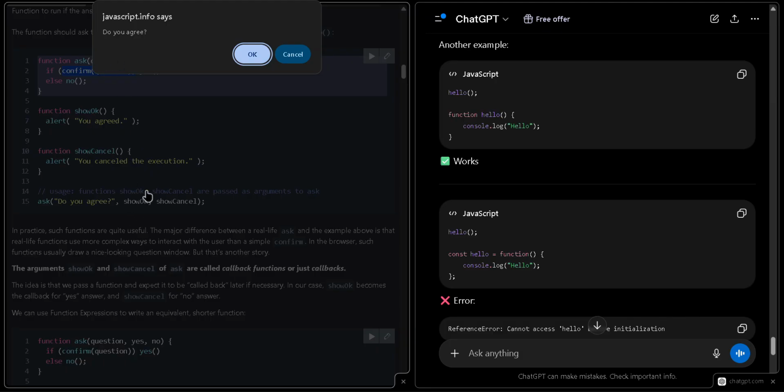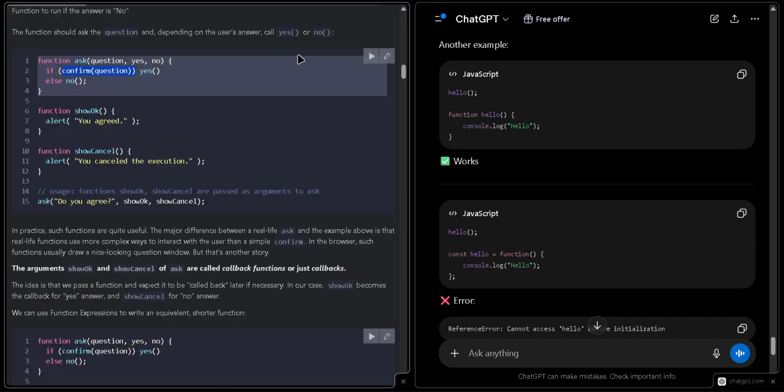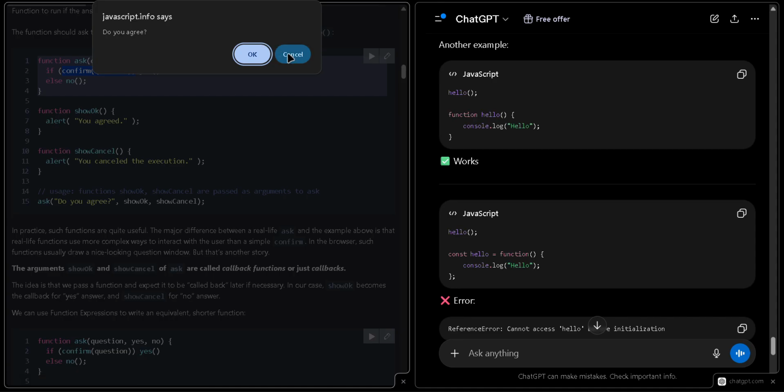I have passed show OK as my yes function, and show OK is you agreed, so it will print you agreed. In case I had pressed cancel, then show cancel is being passed in as a parameter.